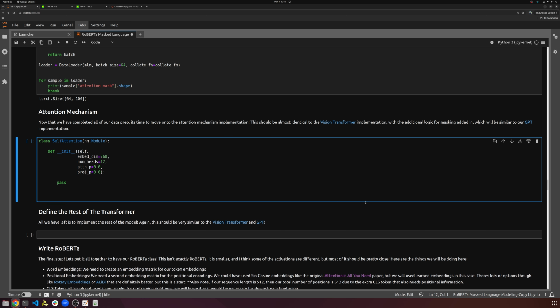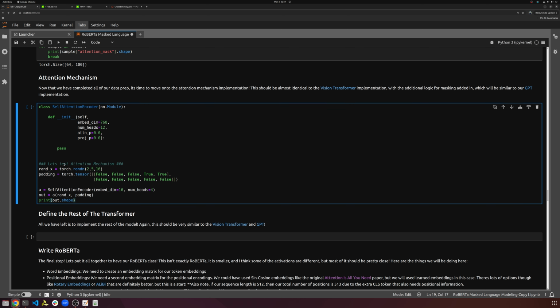And I'm going to copy some data in. I actually call this self-attention encoder because this is an encoder attention. Not that it really matters, but just so it's clear. I'm just going to copy this little chunk here just so we can see what's happening. What I've done is generated some random tensors here, and I've also said that these are my padding masks. In my case, I do it backwards because I want it to match all of our previous implementations.